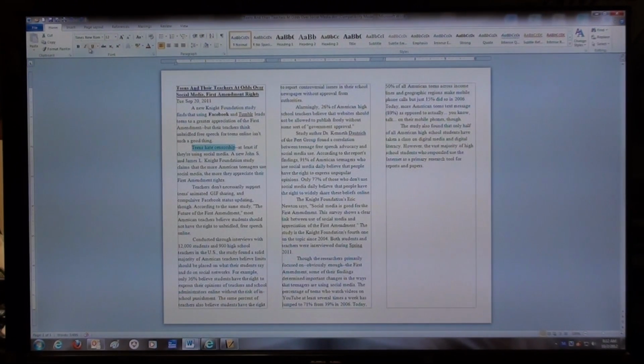And all I'm going to do is go up here at the top again and press the I icon, and there you go. It italicizes, or slants, it. It's a little bit different look to it. Then I'm going to go to the third paragraph, and where it says unbridled, I'm going to italicize that word.